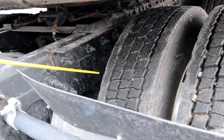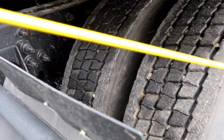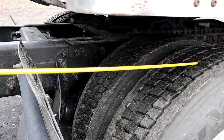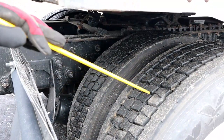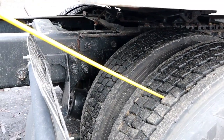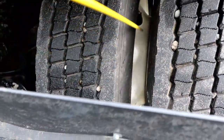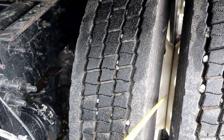Our tires — we have the dual tires back here: inner, outer, inner, and outer. Tire walls and the top of the tires are all properly mounted and secured — no abrasion, bubbles, or cuts, no leaks. Our tires are wearing evenly, and our tread depth can be no less than 2/32nds on these tires on the tractor. These tires can be recapped. Then here we have what's called our bud space — right in here — which should be free of debris or any obstructions.